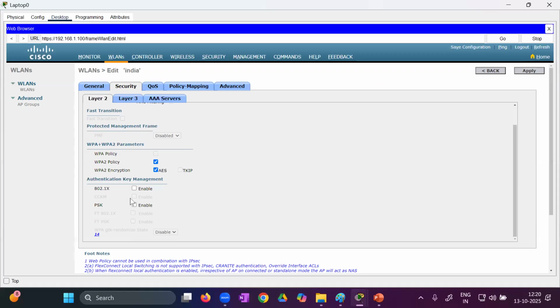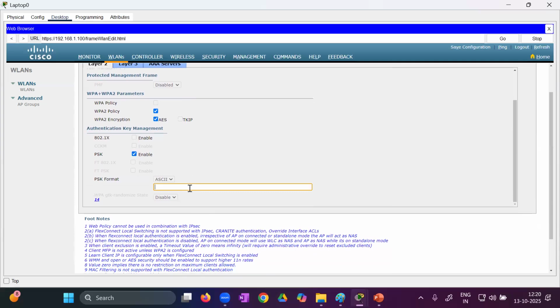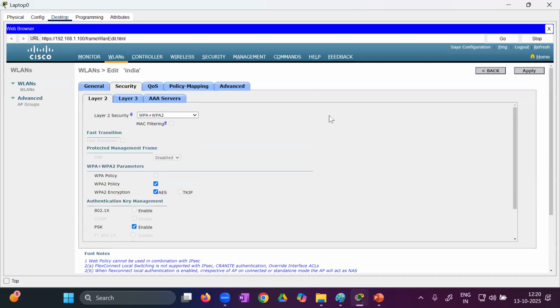PSK. PSK means preset key. And we have to write here preset key. The password we have to write. Right? Done. Next, we have to apply here.